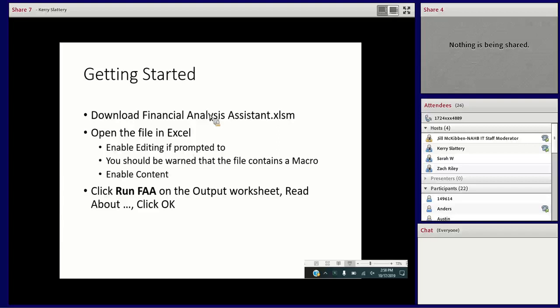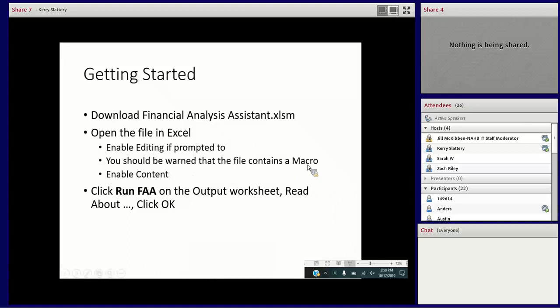It's important, I think, that you download it. If you just double click on it, it might try to open up in Google Docs or something. So you need to download it as an Excel file and open it in Excel. As with most Excel files, you usually have to enable editing first. You're probably used to that if you've opened other spreadsheets.